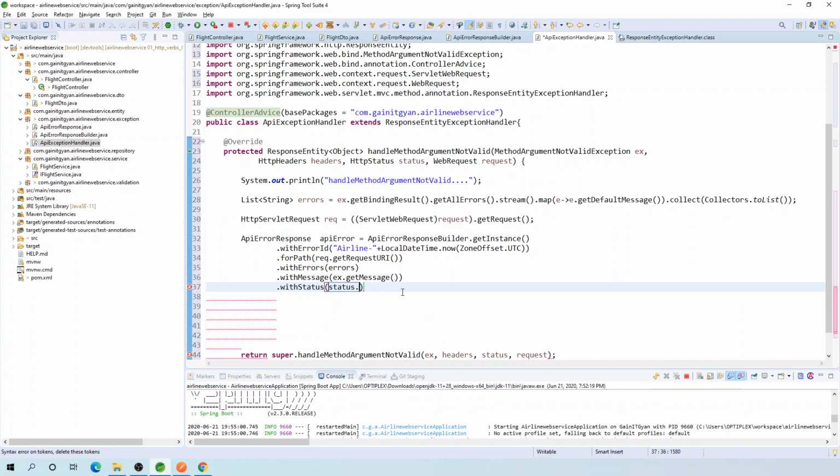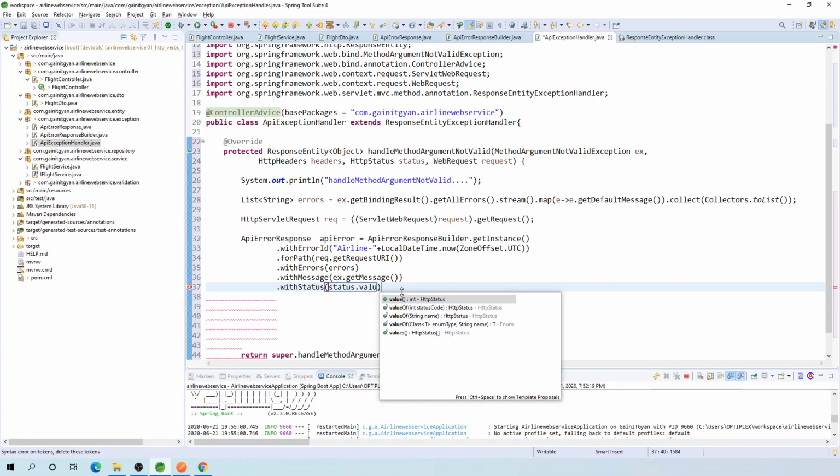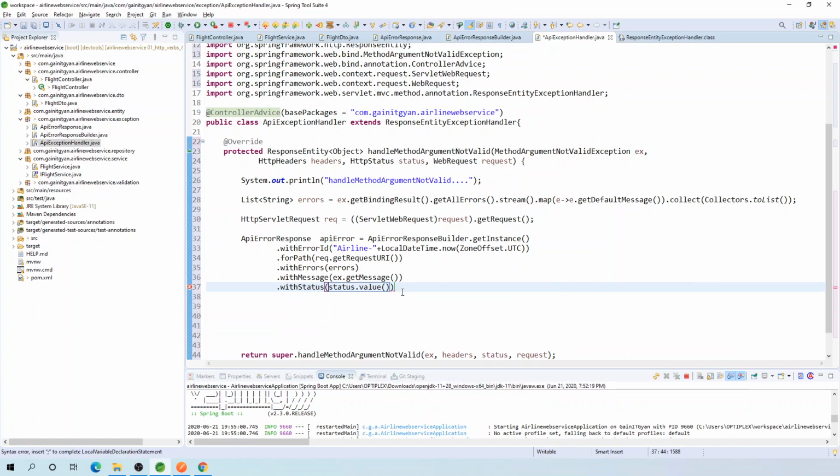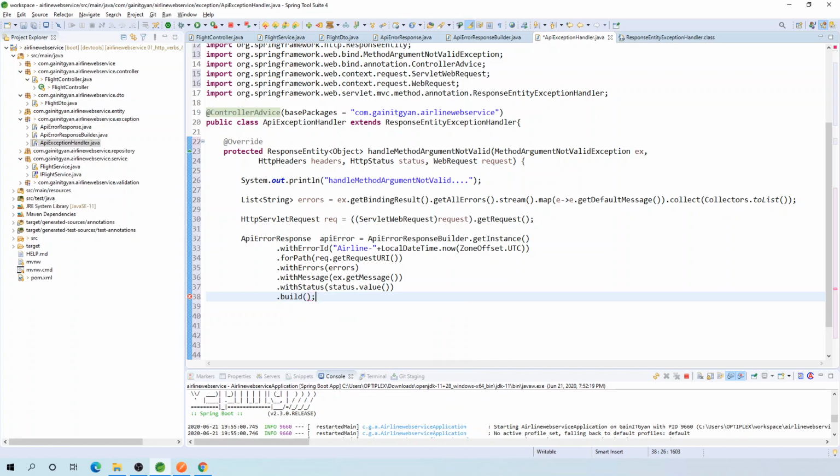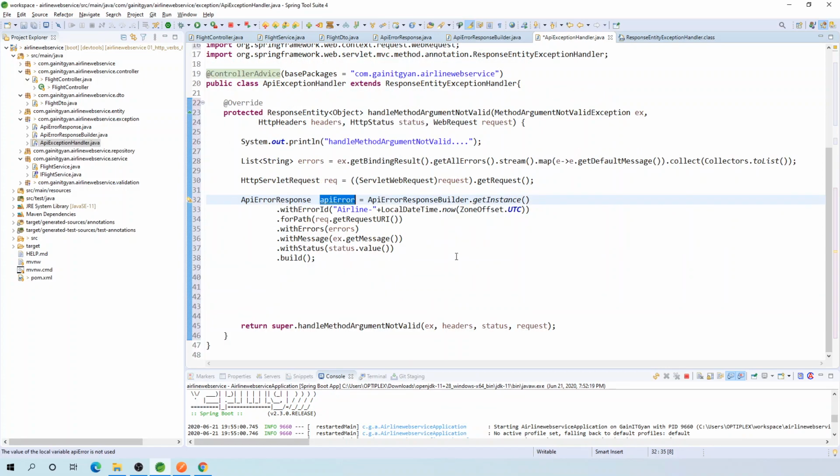So all we need to do is just get the value, and this is going to return the integer value of the status. Then finally we do the build. So now we got the API error response object.